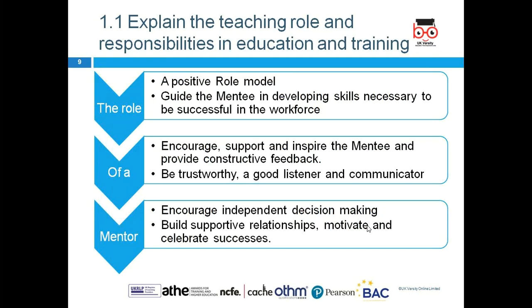And then we've got a mentor. So a mentor is a positive role model. Now with these, because this course is not just primary related, it's actually related to adult education as well. So a mentor will be someone that you probably end up seeing in a work. So if you're at work now, when you first started working there, you might have had a member of staff that you shadowed or that you can go to and speak to. So they might have been your mentor.